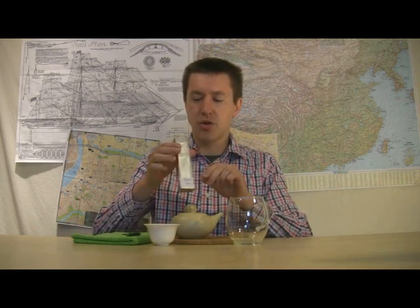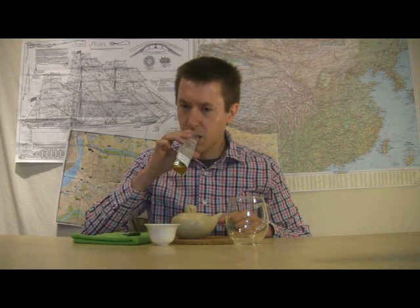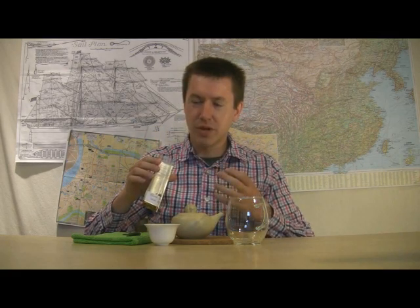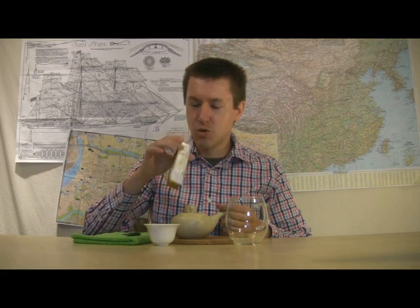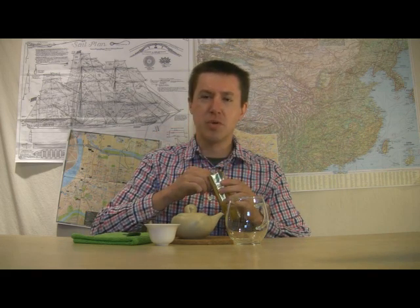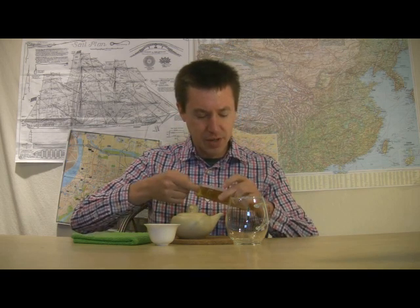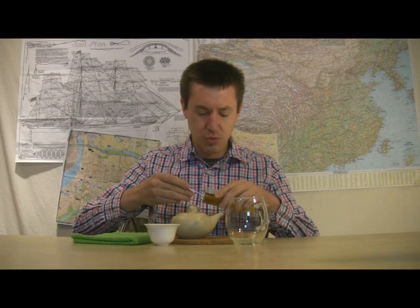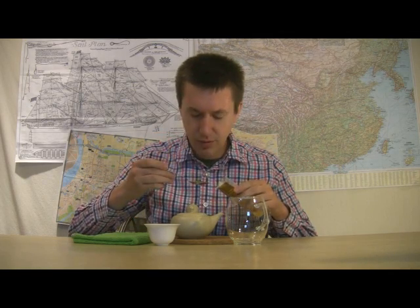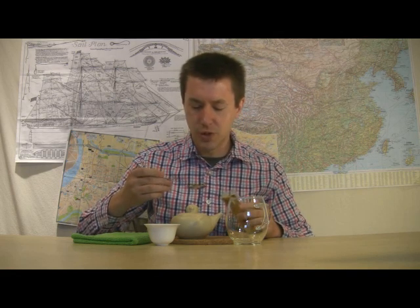I'll talk about the dry leaf, wet leaf, and liquor, starting with the dry. Sweet smells — when I breathe and put a little heat onto it, I get more of the toasty notes, a toasty grain type of roasted note. It came off as nearly roasted corn. There's a Korean style of roasted corn, roasted barley — some of those notes came out. Toasted rice was also a little bit there, so it had a bit of sweetness too. Light, fresh sweetness, something like a light corn sweetness.